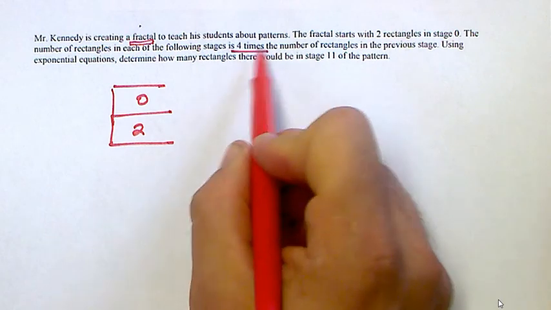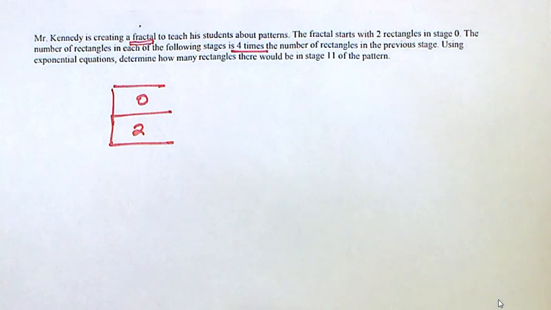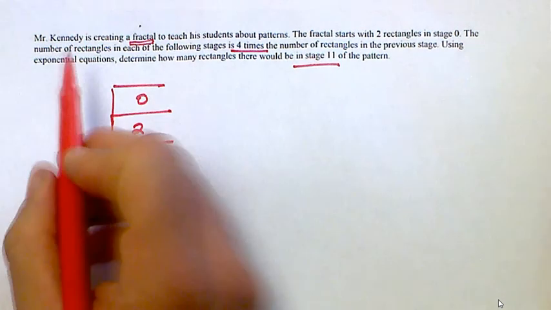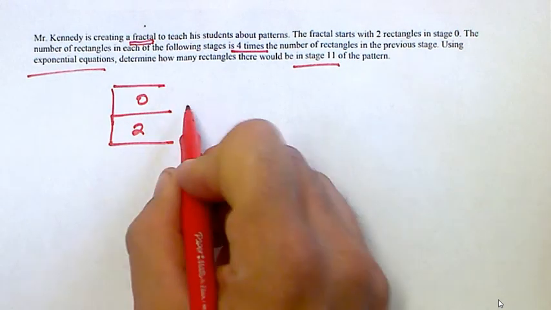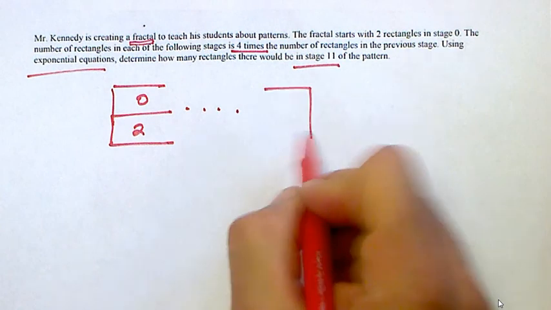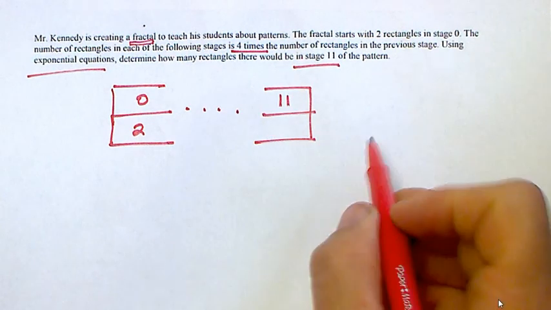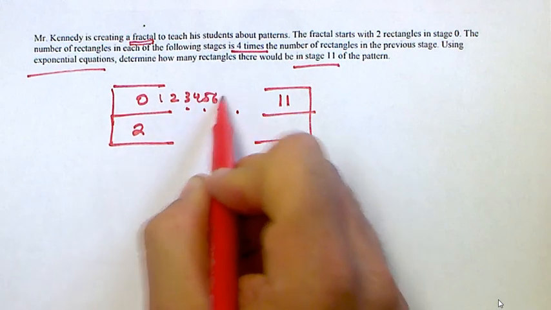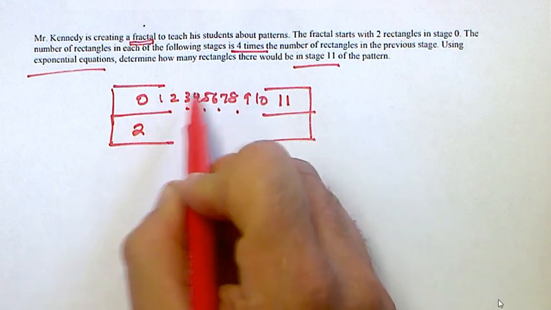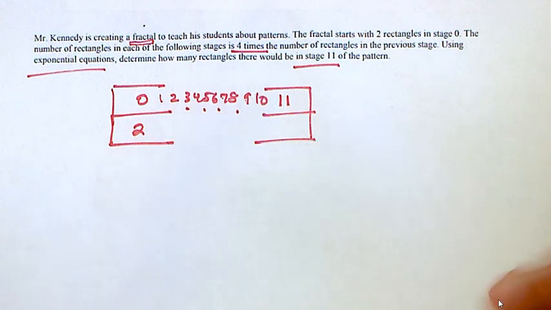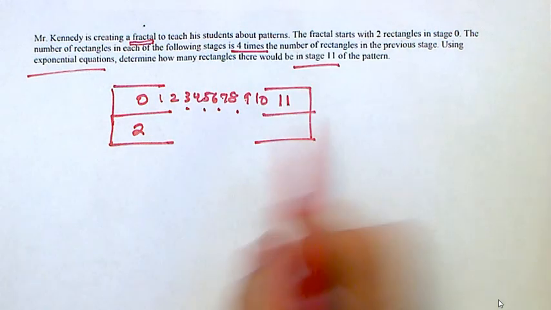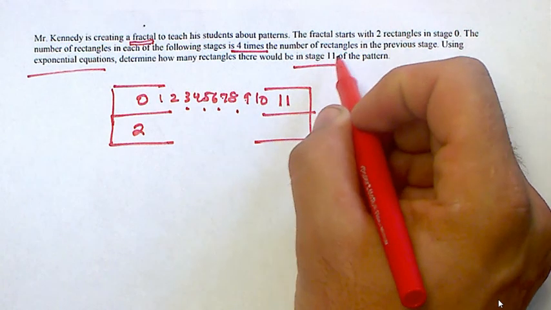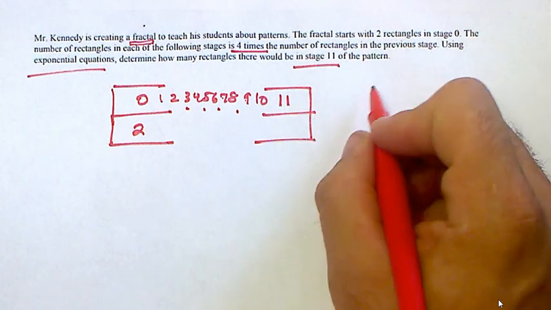So here's my growth, about 4 times. And then what would happen at stage 11 using exponential equations? So basically, you are looking for a result at the 11th stage. And in between that, you've had 1, 2, 3, 4, 5, 6, 7, 8, 9, 10. You've had 11 stages. So if you're confused by the stages, maybe sometimes making a little table helps to ensure, okay, is it 10 stages? Is it 11? Where did I start? And so you started with 2 rectangles.